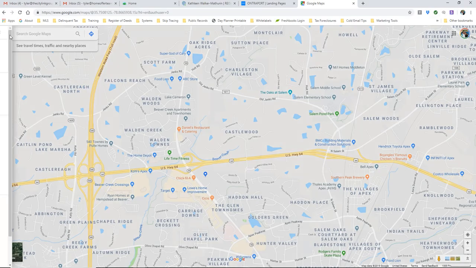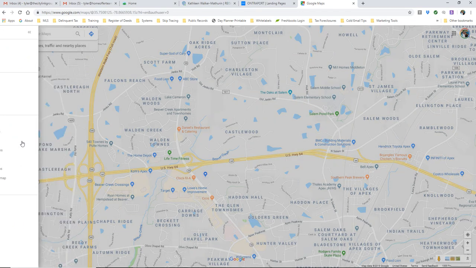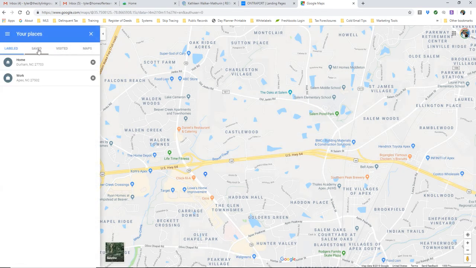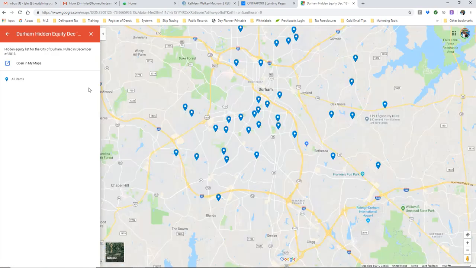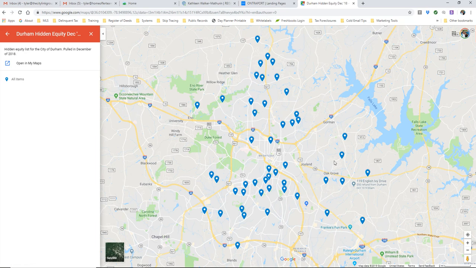So from here, if I go over to Maps, I can click Your Places. And then Maps, this is an old one. But if I click there, that drops a pin on all of these houses that sold at a much, much higher price than everything around them. So what our sales guys do, or people that we hire, when they're out in the field, we share this map with them. So it's on their phone.